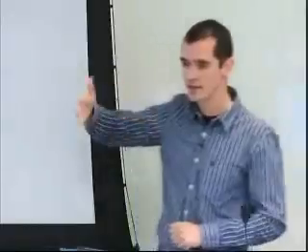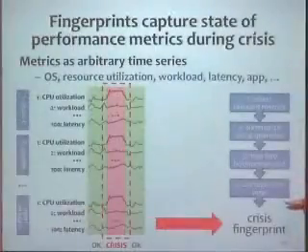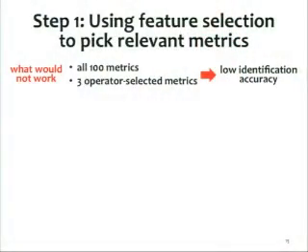In the third step, we map each of the metric quantiles that we computed here into 3 states. It's either hot, normal, or cold, depending on whether the current value is too high or too low compared to some historic data. And finally, because each crisis could last for a different amount of time, we average over time to compute this single fingerprint. So in the next 4 slides, I'll talk about these 4 steps in detail.